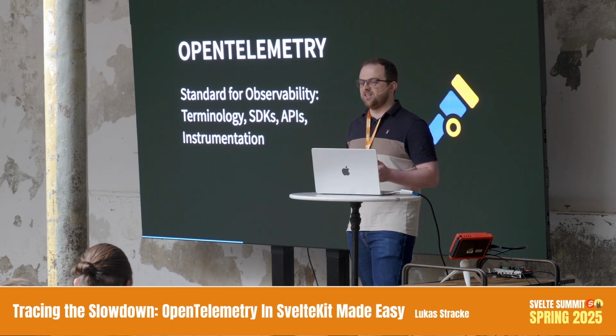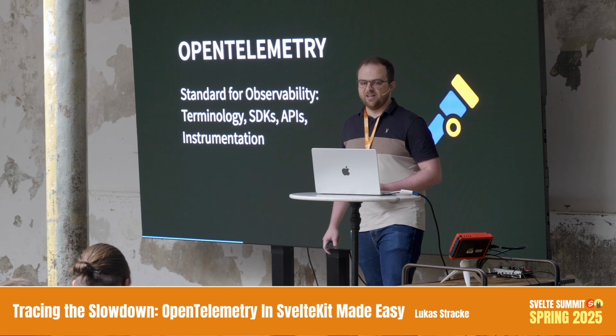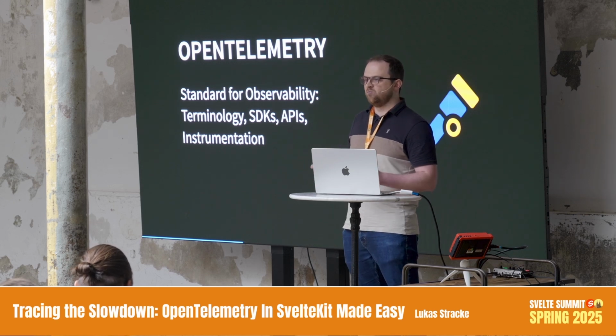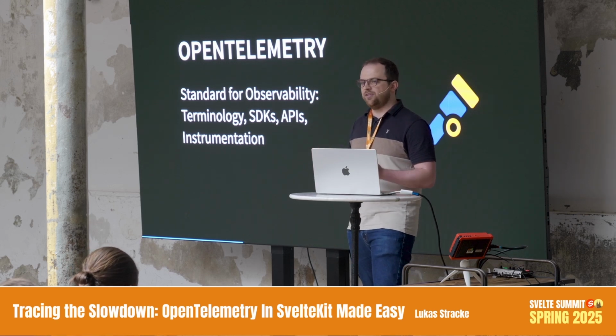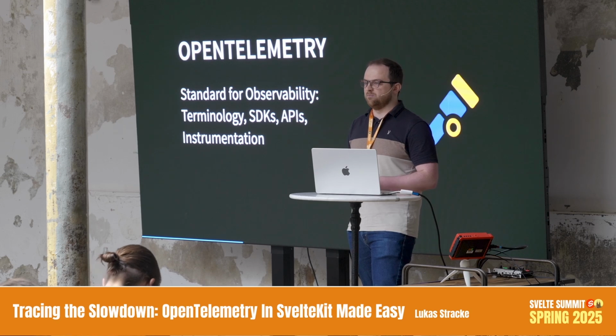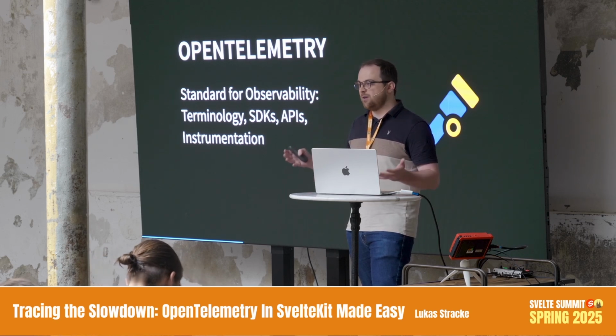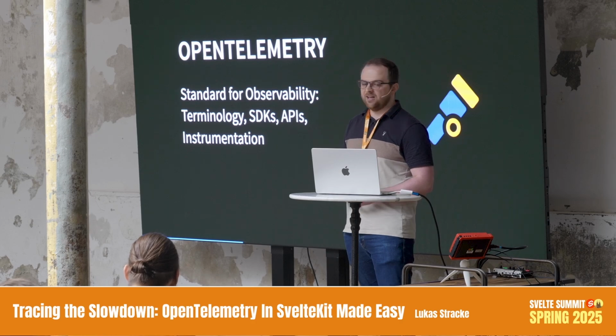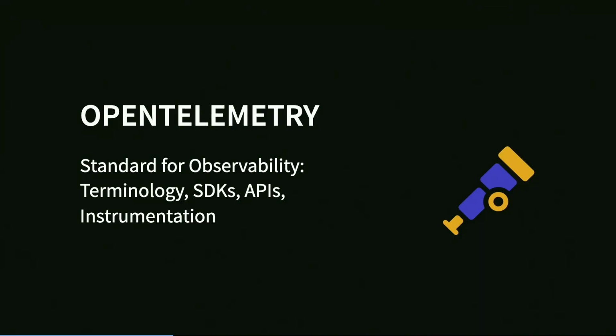So this basically ended up being called OpenTelemetry, and it defines a common terminology of how we think and talk about tracing and some other observability stuff. But they don't just stop there with theoretical stuff. They also provide completely vendor-neutral and agnostic SDKs, so small libraries that you can add to your application, and also a set of standardized APIs, and most importantly, instrumentation.